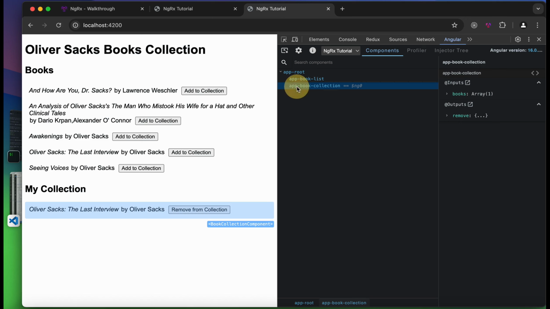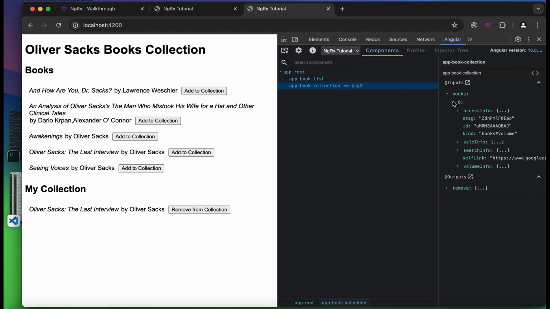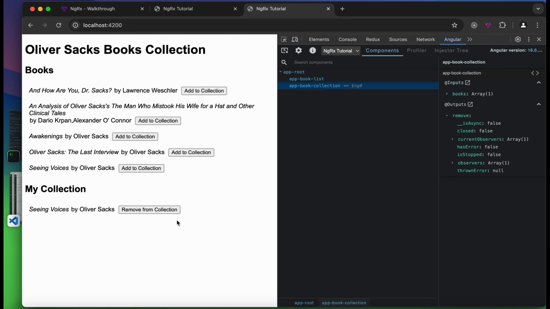We have our app book collection. We have our books. All right, so we obviously know here we are passing all the information, so we know that that component will have it. You can see that we have the ID, we actually have all the data that came from the API, but it will be necessary because we will need to have that data, so that when we dispatch, we dispatch with the ID.